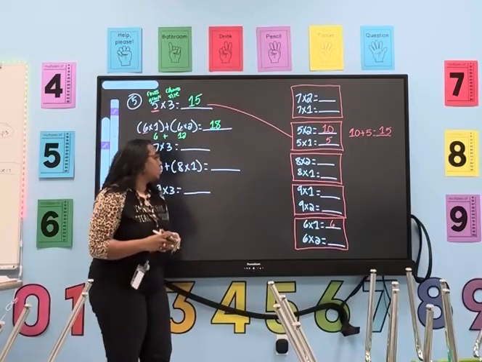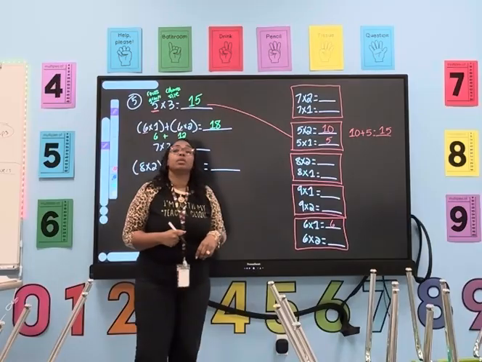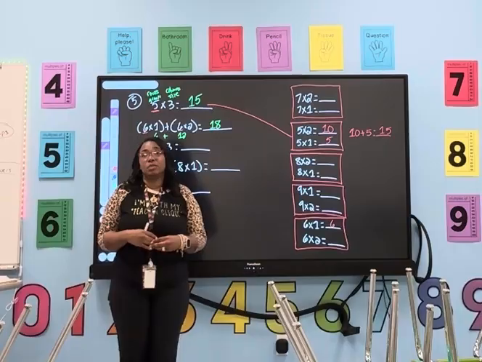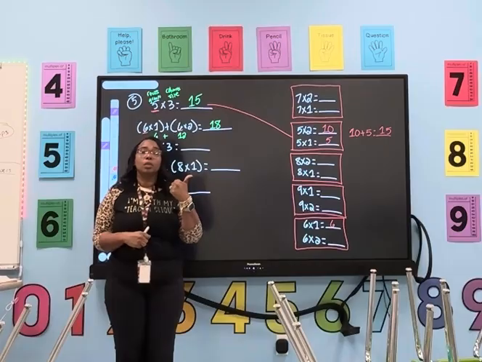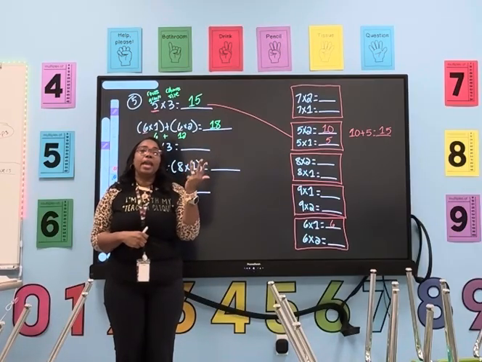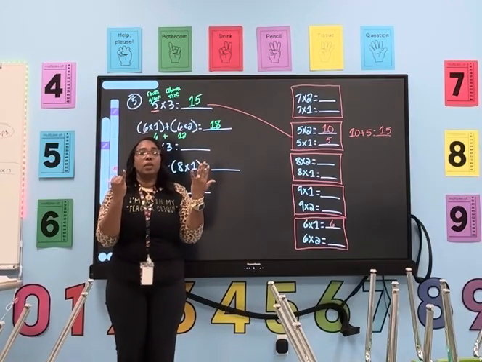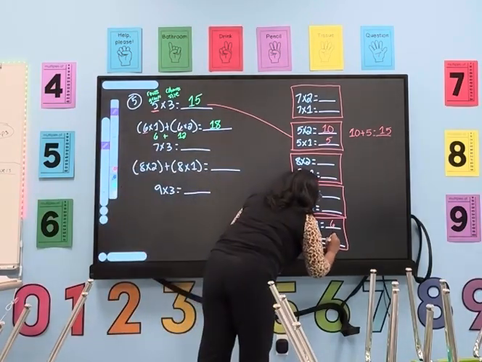All right, let's go to the next one. I have 6 times 2, so that means I'm going to count by 2s this time until I get to my 6th finger. So let's do that. That is going to be 2, 4, 6, 8, 10, and 12. So I got 12, so I'm going to put 12 on the line.